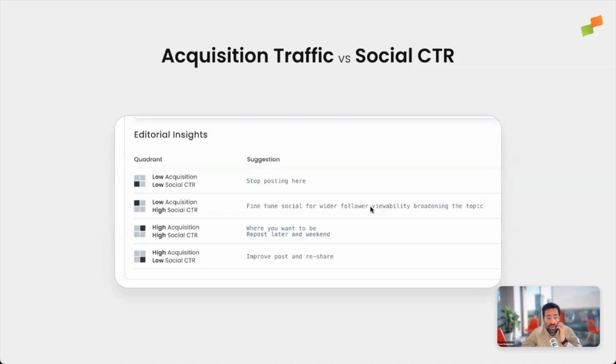the broadening, because if you are not acquiring users on social but it has a big CTR, it means that the viewability on your follower base is not good. So probably by broadening a little bit the topic of the article, it's going to help you a lot, and that's going to drive more traffic. And also reposting, okay? If an article has really good acquisition and really good CTR, just repost, which is something that the social recommender from Marfeel does out of the box.